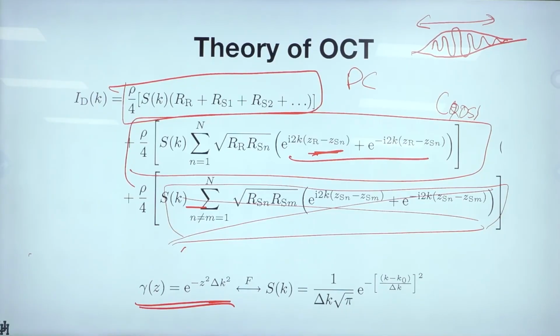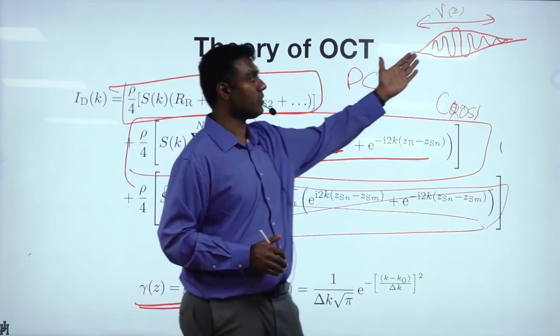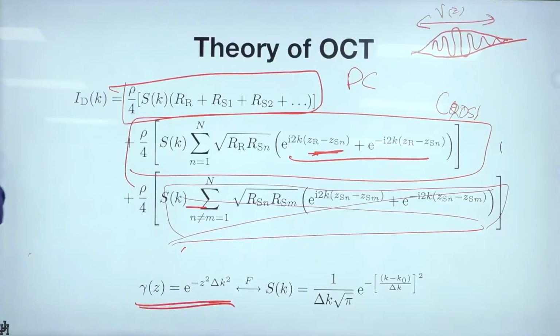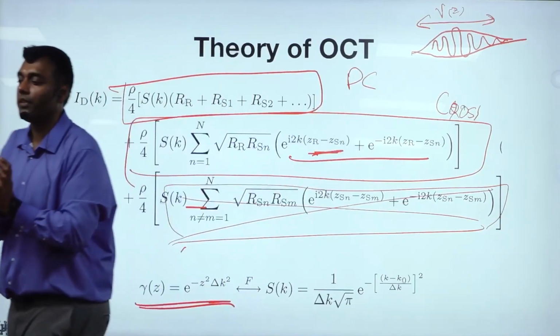So this curve, we call it gamma of g, which is also called the coherence function of the source. This is a property of the source. The broader the bandwidth, or the larger the number of wavelengths present in the light, the shorter the width of this curve is, and the fewer the frequencies present, the longer it is.